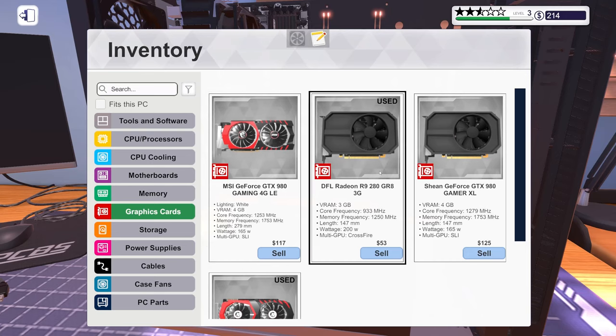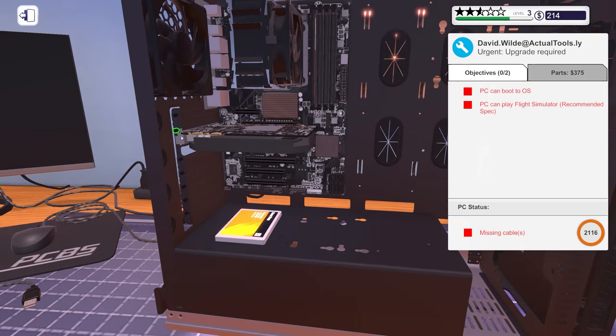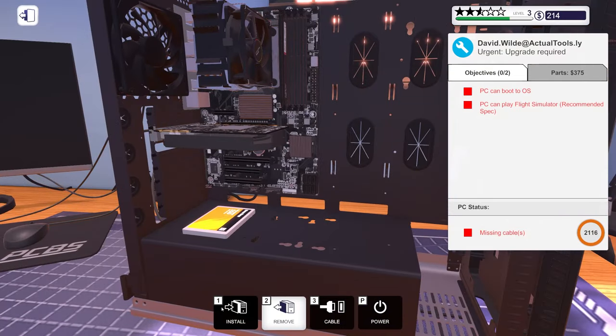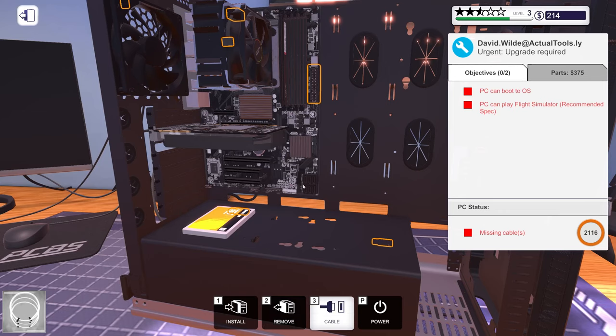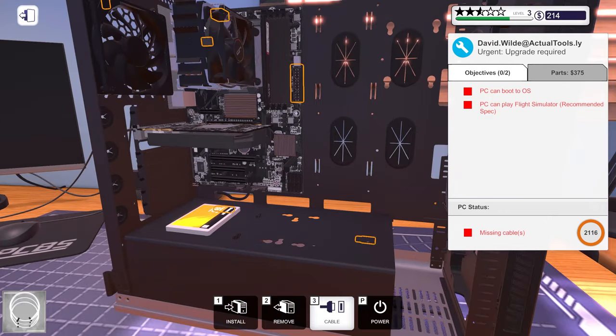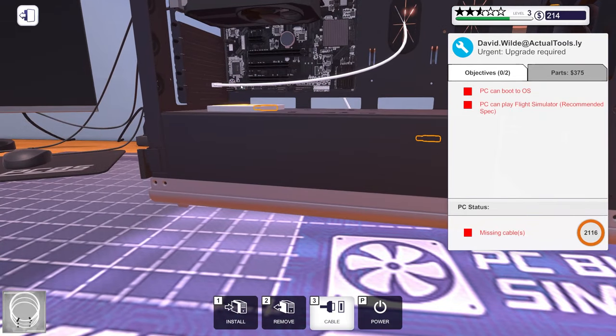Okay, which one is that? The Sheen is the one for him. There you go. Lock that in. Now, it doesn't really look that good, does it? But then again, the important thing is if it can play with the acceptable frame rates that he's expecting for flight sim. Let's connect the fans.